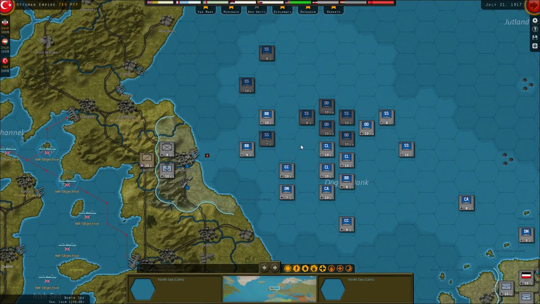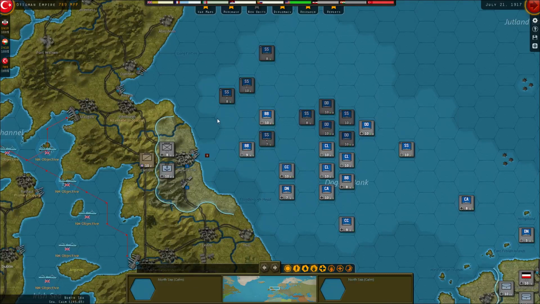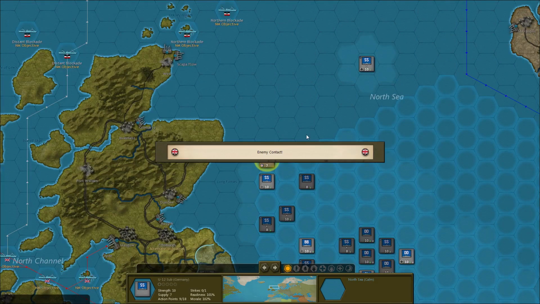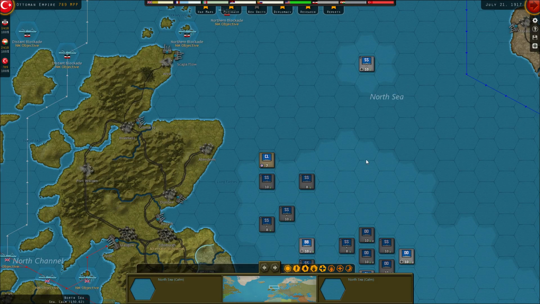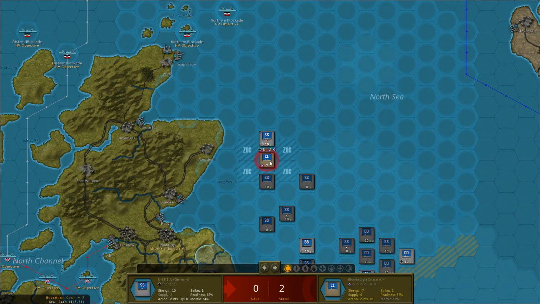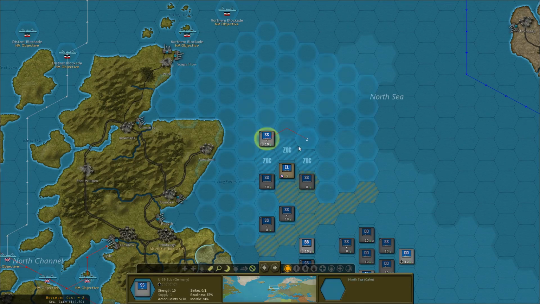So if we can do some more scouting, just to see what we're up against. This one. No, we can only go like to here. Okay, this one can go up here. Oh yeah, we have a light cruiser there. Good to know. Let's bring down this submarine in the back. Take it down to 5.